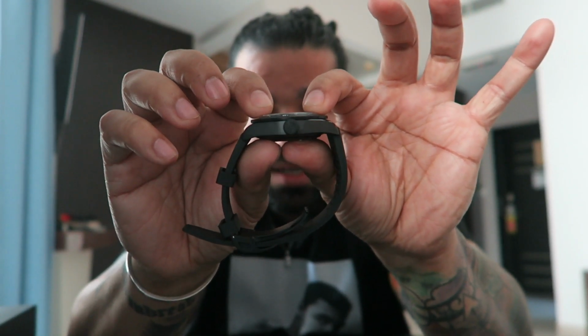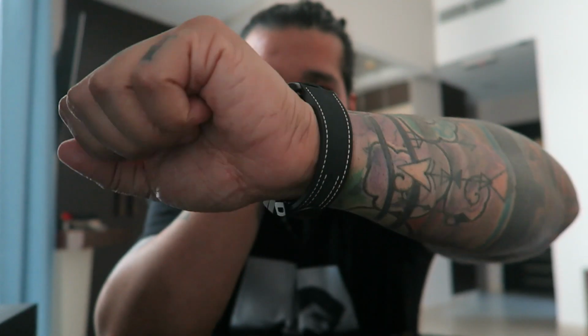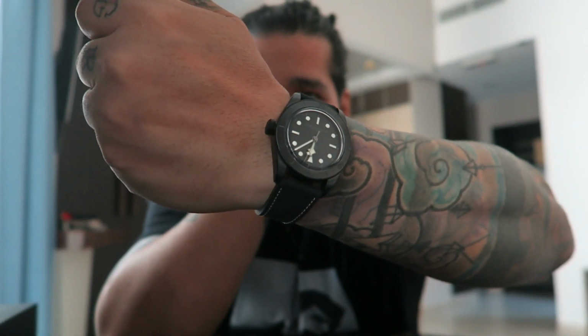One more thing that I have to point out is that the case is a lot less chunky than the earlier models, because when I was in Hong Kong in 2019, I remember trying on the Black Bay 58 and that one was super bulky. This one actually wears really nicely on my wrist. And I've shown you a picture of how the burgundy bezel 58 looks on my wrist. And now I'm gonna slip this one on my wrist to show you what it looks like. No, but more seriously, I'm gonna show you how nicely this one wears. I think it's a factor of being all black. It wears a lot nicer on the wrist, like you can see there. The watch, of course, feels super light on the wrist, and I think it looks really nice.